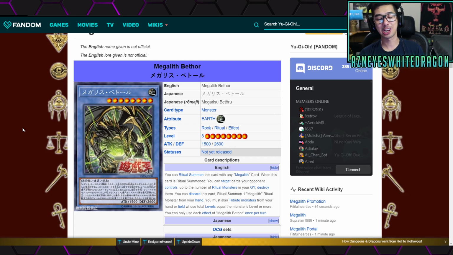Hey, what's up guys? We're here to check out the new Megalith archetype, which is a ritual archetype that doesn't use ritual spells, at least not in the traditional sense that you normally would for ritual summoning. That's why they essentially hype them up, but let's go ahead and see if it's all hype or if this Megalith archetype is actually going to be good.